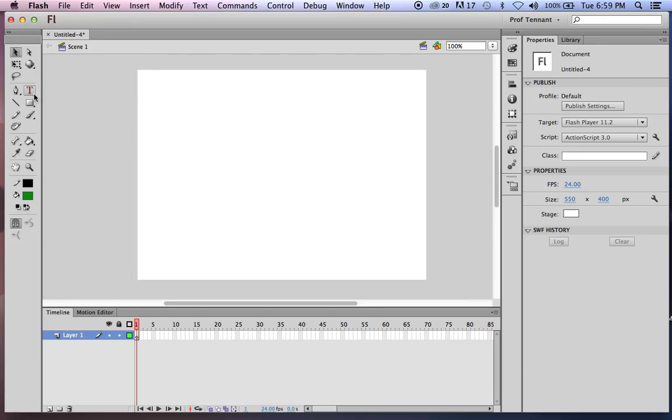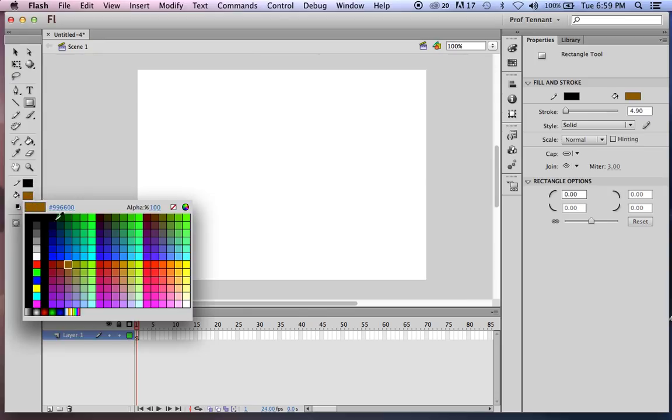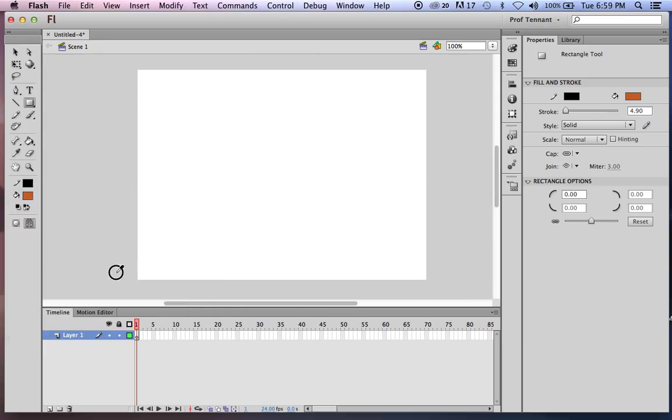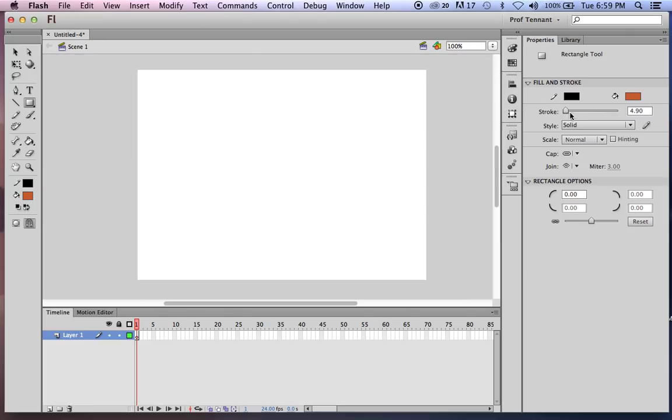Okay, let's draw the cup, and I want to start with something similar to what you have in the book, a brown color and a little bit warmer of a color. Draw a rectangle. All right, I have a thick stroke on here, and so maybe that's not so fabulous. Go in your Properties panel, and you can always change that number.